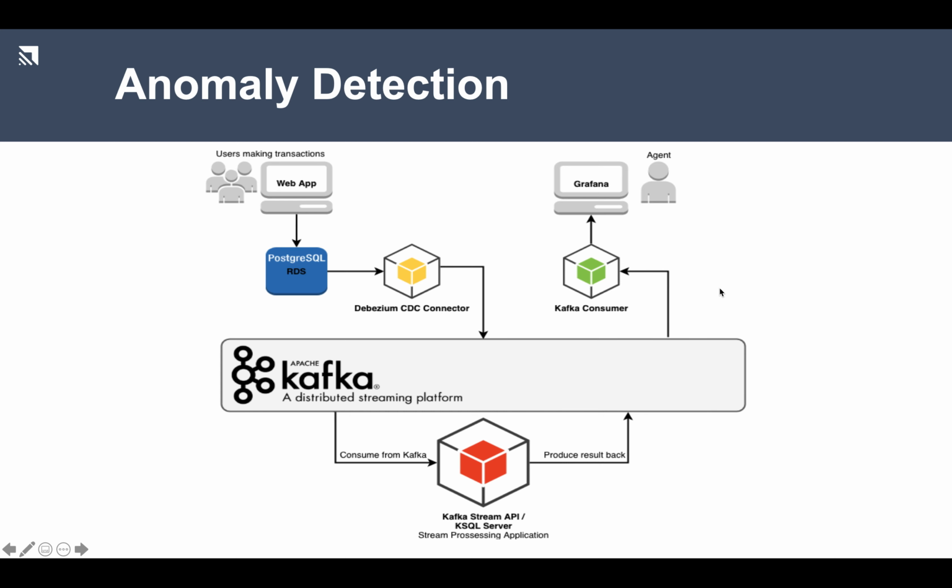Now in the green box, I have a Kafka consumer, which is a simple Java microservice. It listens to our fraud topic and does a little bit of processing and cleaning, and at the end I have Grafana. Grafana is another open source visualization tool, which shows us a great visualization of the data. Now, let's start.